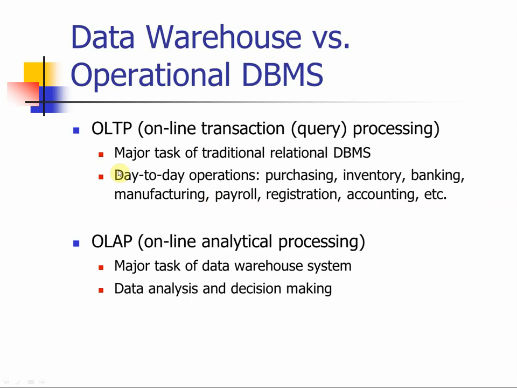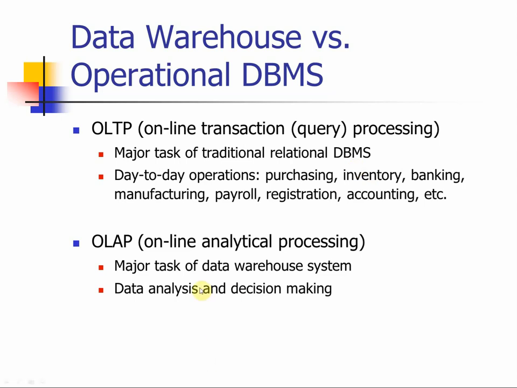And that's what makes OLTP versus OLAP very different. OLTP is online transaction processing. What you have learned so far regarding databases is considered OLTP, the major task of the traditional database, the DBMS. It does day-to-day operations: purchasing, inventory, banking, manufacturing, payroll, registration, accounting, etc. Those are the DBMS work that we studied in the database class.